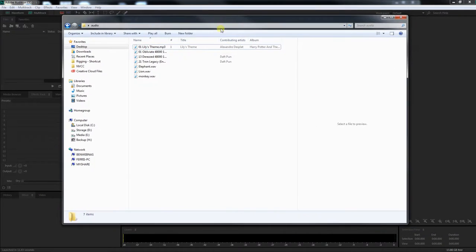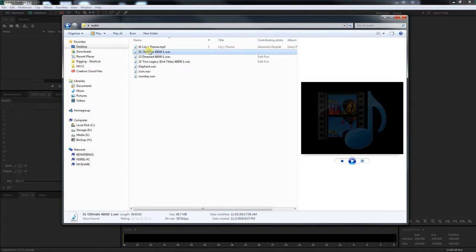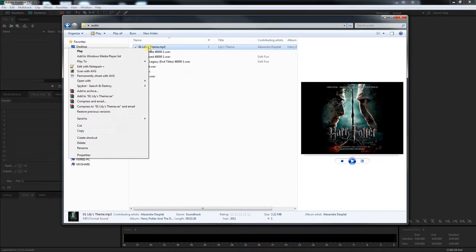Another thing to keep in mind is that, and you can get this set of files from the K drive at the school, but when it comes to playing sound, there's always going to be a few different ways you can listen to that on the computer. And if you want to control which software you use to listen to the music, you right click on it and say open with. Now again, my selections are different from yours or the ones at the school. The school only has QuickTime Player, Windows Media Player, and VLC. I highly recommend getting VLC, even if you're at home. VLC will play almost anything.